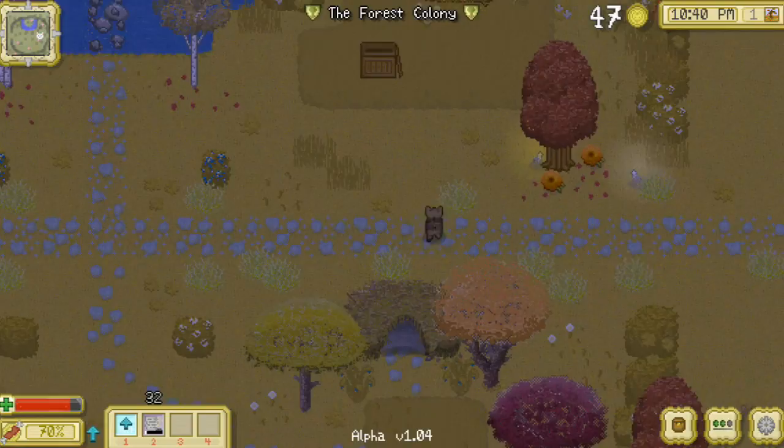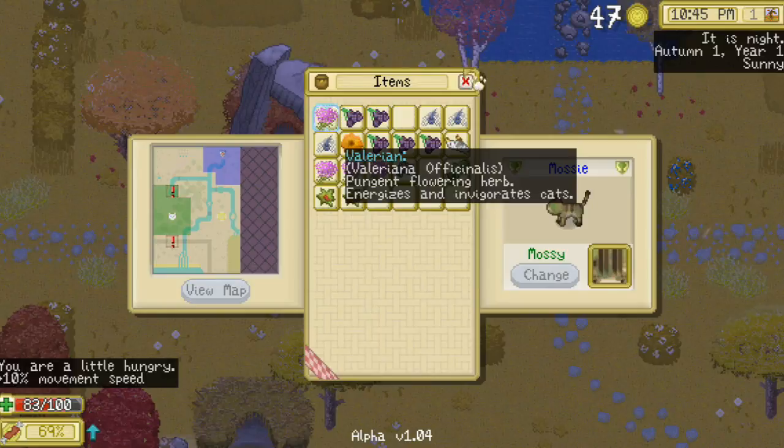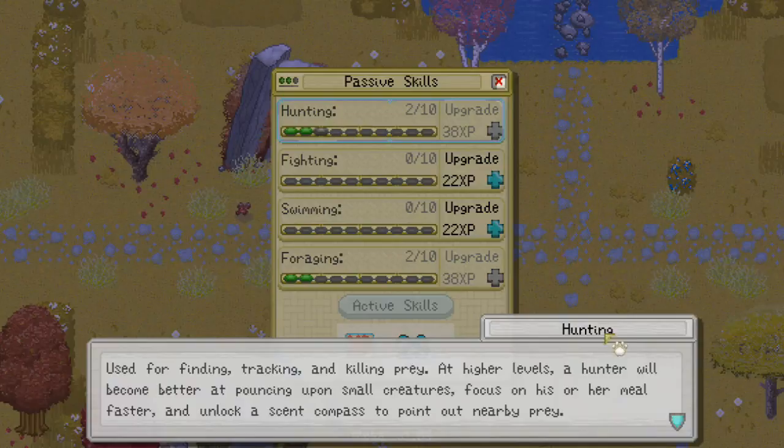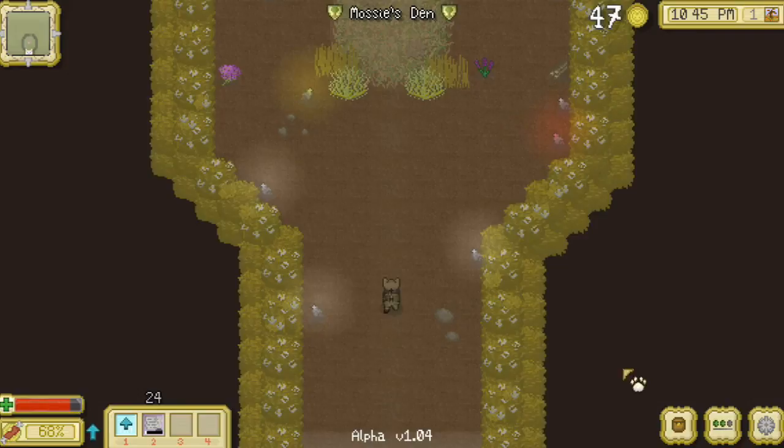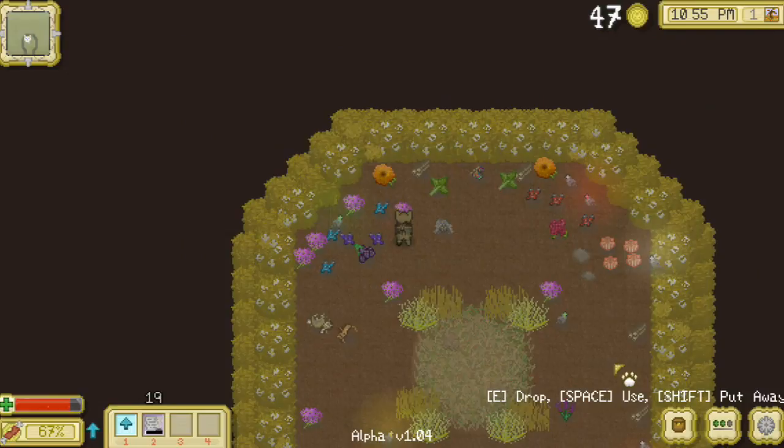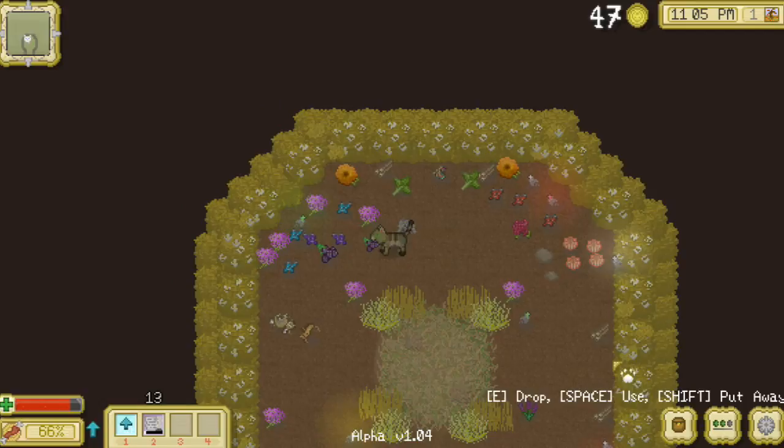But can we upgrade her hunting skill? I feel like I'm neglecting poor Mossie's hunting skill quite a bit. So close! So close! All right, we'll get there. I'm sure she'll finally be able to tackle some of those birds if we work on her hunting skill. All right, we can put down our little Valerian, and we do have a bunny, and we do have one of the blackberries. I'm not so concerned about our Mews just yet, even though it would be really, really fun to be able to collect up.